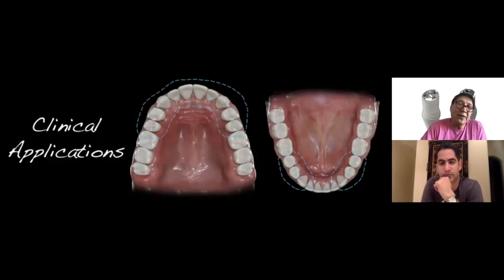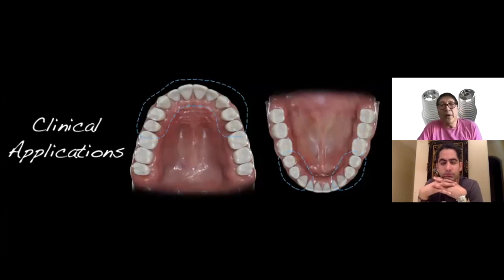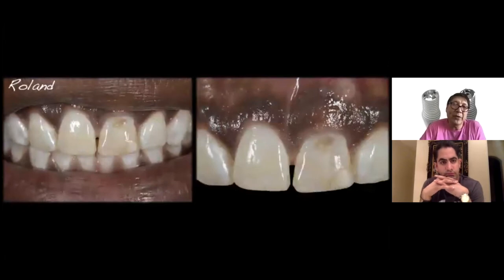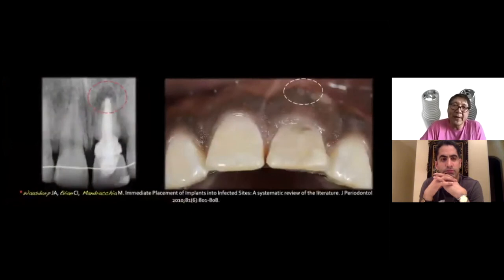And again, it's mostly for extraction sockets. It means that you can't use it for healed ridges, but it was mostly designed for extraction sockets with that in mind. I'm just going to show one case in detail. This particular patient had a very large periapical lesion, a very blown out socket. You could see that he had this type of restoration that kept on de-cementing.